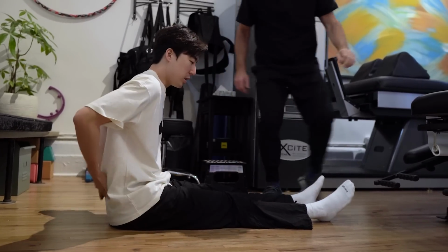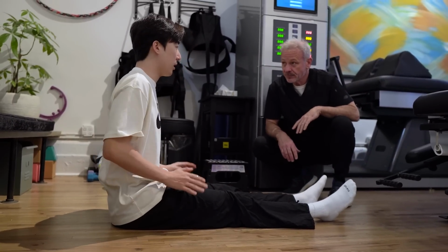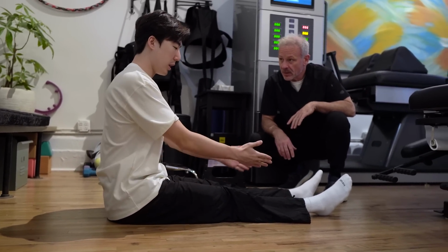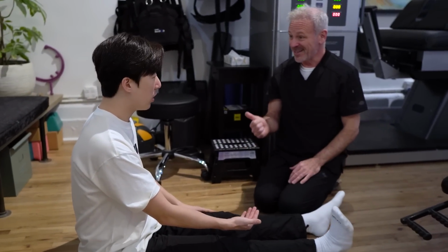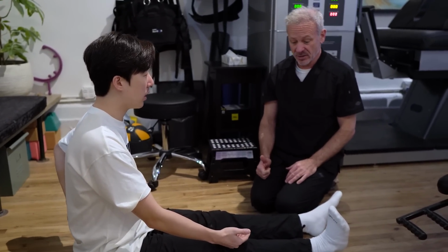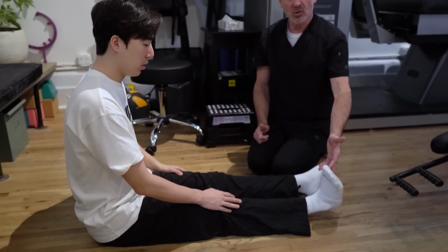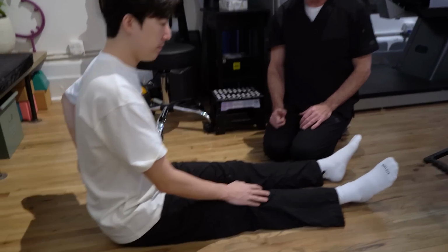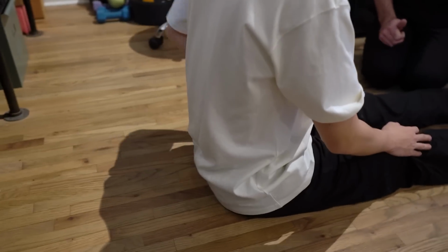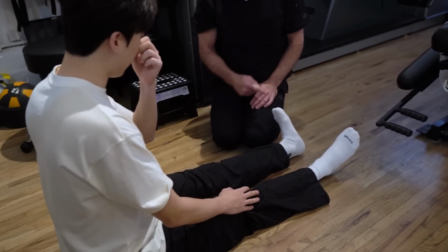So since I have this lower back pain, I cannot really sit down on the floor with a stretched leg. Fine, I can do this. Oh, so when you do your right foot, you feel it on the left side? Left side, yeah. Okay, and so it's kind of spine-ish. So when he tractions up or dorsiflexes the right foot, he feels pain in the lower left lumbars. When you pull up this foot, do you get pain on the other side or anywhere? No, this side. It's just the opposite side.